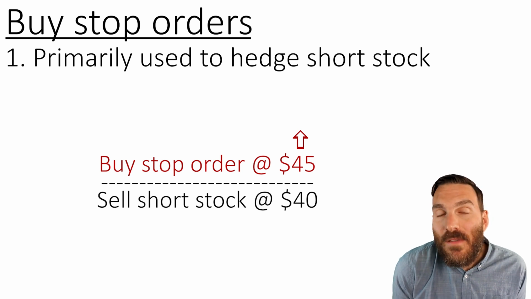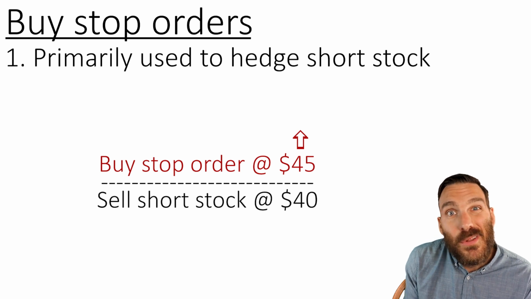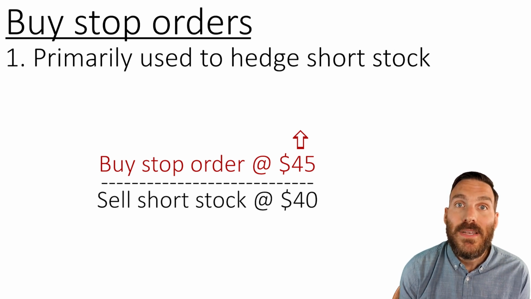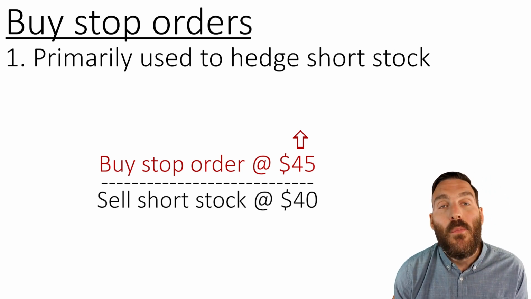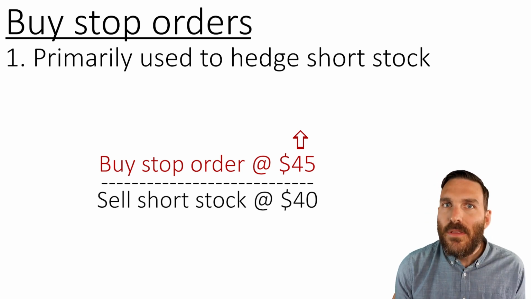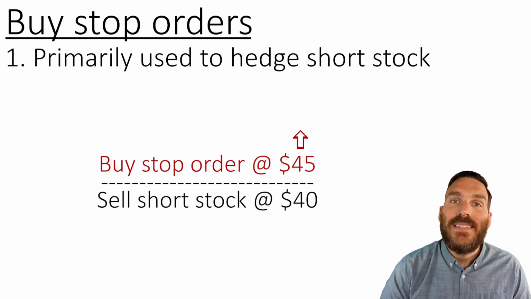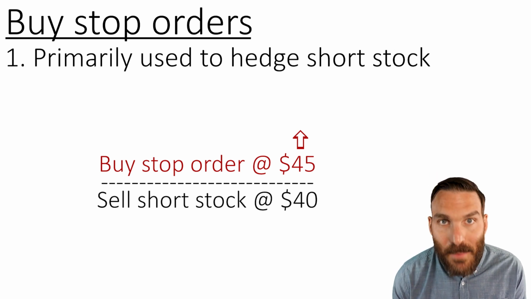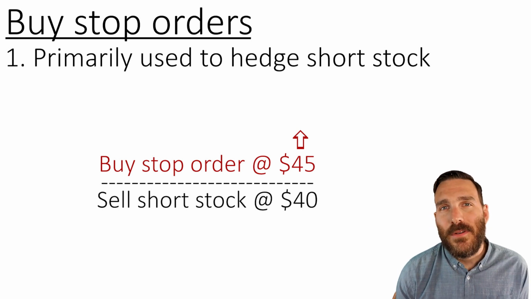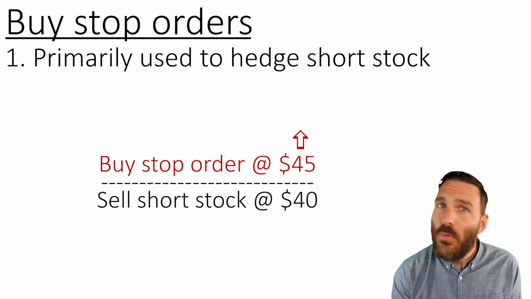This would be a really valuable order to have in place, especially if the market price were to rise, say from 40 and go slowly up to 100. If we have a buy stop at 45, that's stopping our losses once the market price hits 45 or above. And at that point, we can walk away with a smaller loss than we might otherwise have had to incur. I used the phrase stop loss before. A lot of people call stop orders that are used in this manner a stop loss type of order. They're stopping their losses if the order is executed. That's one of the most important things to know about stop orders, is that they are primarily used as a protection or a hedging mechanism, usually with a stock position.